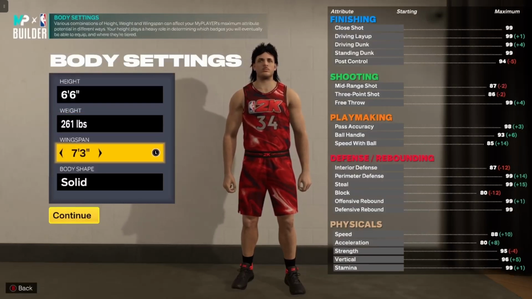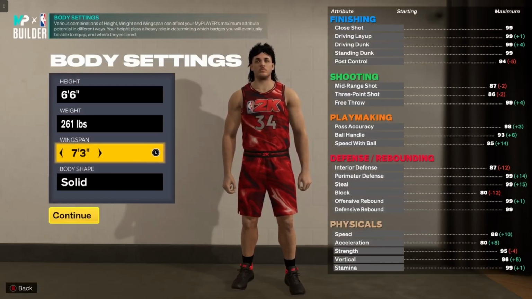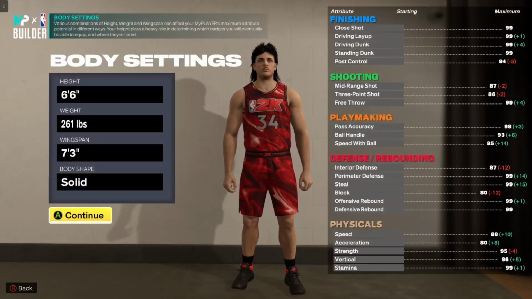And then the wingspan's going to go to the max because he was a very poor shooter. I think he holds the record, or Westbrook's getting close to it, as being the worst three-point shooter ever, having made a certain amount of threes. He only shot 26.6% from three-point land on about 2 shots a game, which is quite horrific. So we're just going to max the wingspan out and not worry about shooting. Body shape, we're just going to keep as solid because he was a very solid player when he played.